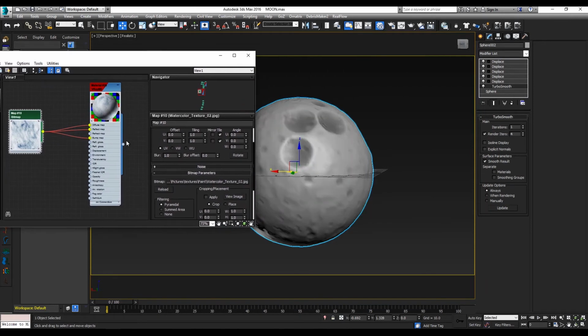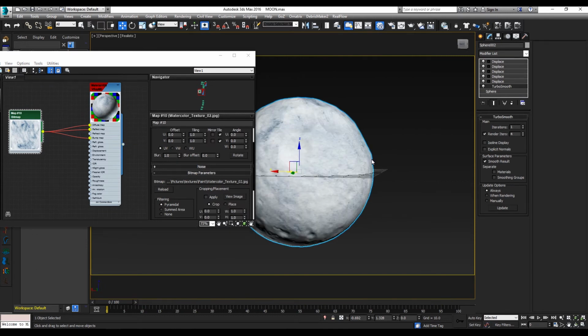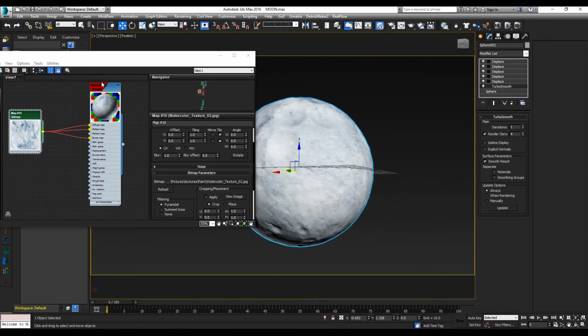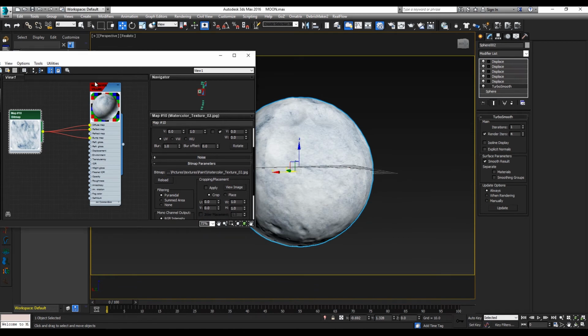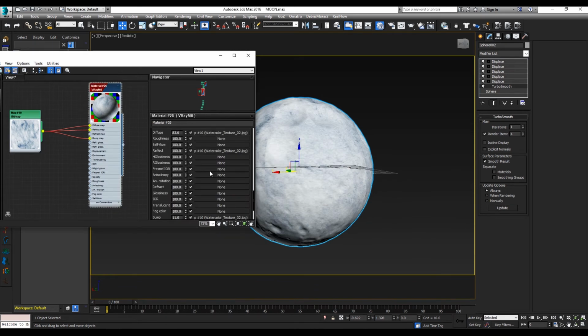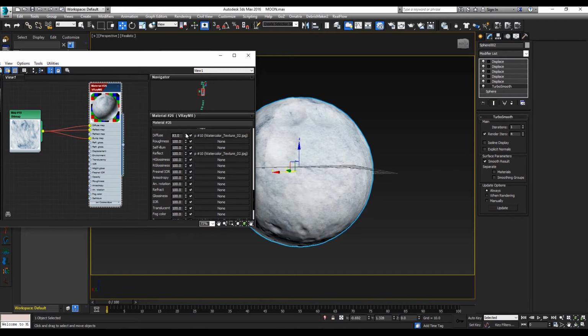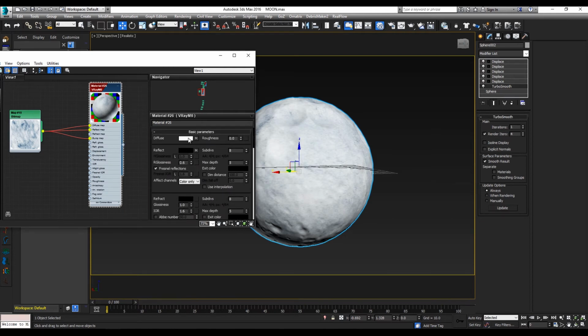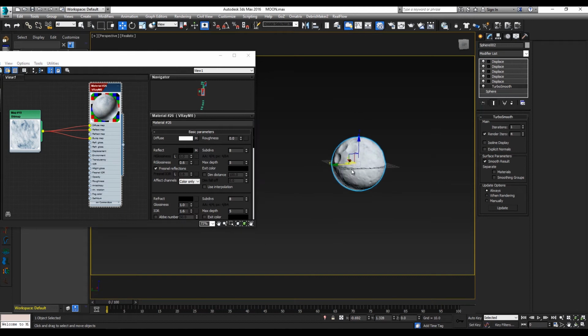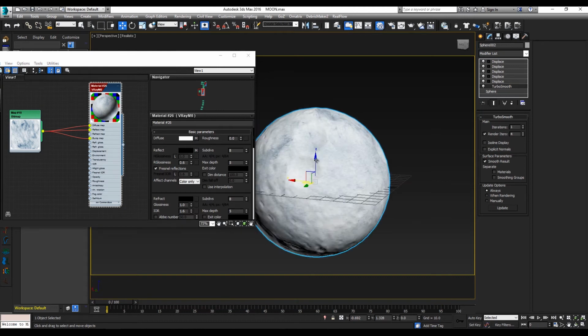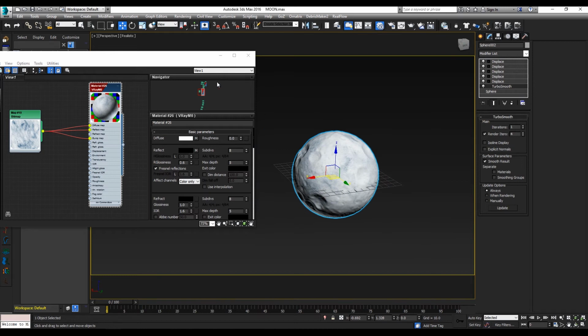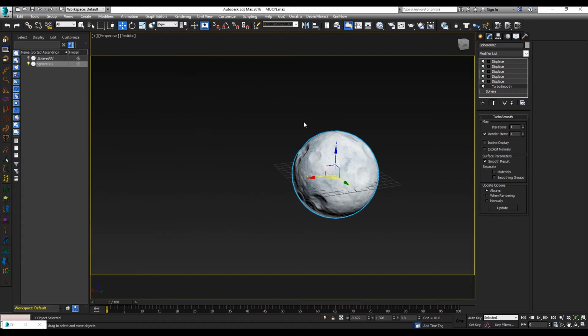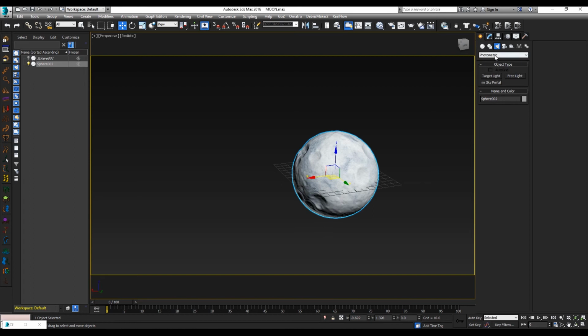So whenever I put it on the moon, it looked pretty similar to a moon texture. I can bring down the diffuse here, but what I did was make sure the diffuse was white, so you get a white moon with some dust on there, which looks pretty good. Now what we can do is add some lights, and I'm using V-Ray, but you can use any renderer of your choice.